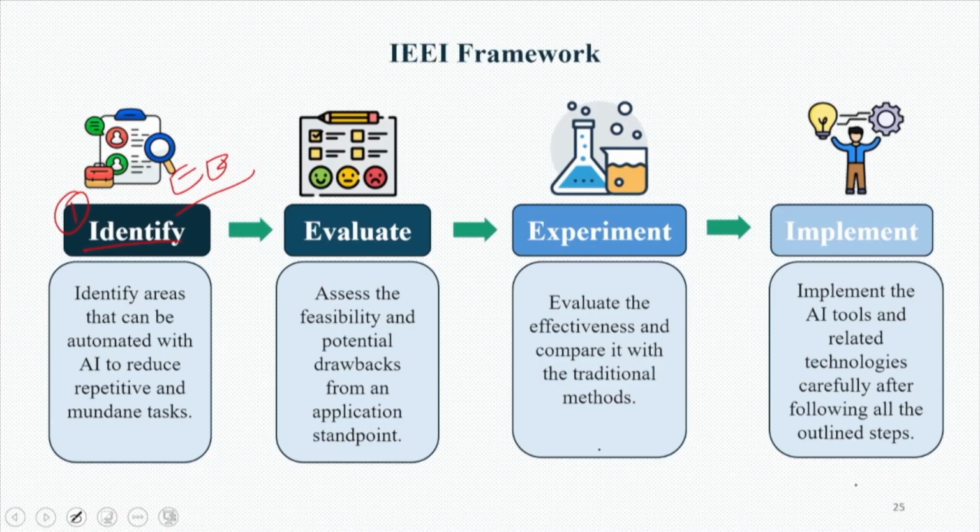So when you look into the framework, identify is all about understanding this. Then the second point, evaluate. Once HR identifies tasks that can be enhanced with technology, they must assess the feasibility and potential drawbacks from an application standpoint. AI-powered solutions have been shown to enhance the impact of human interventions through a very comprehensive data-driven approach, while still recognizing the value of HR professionals' expertise.